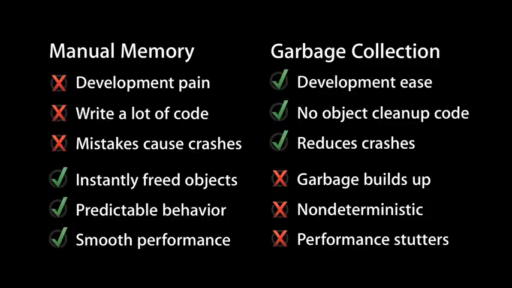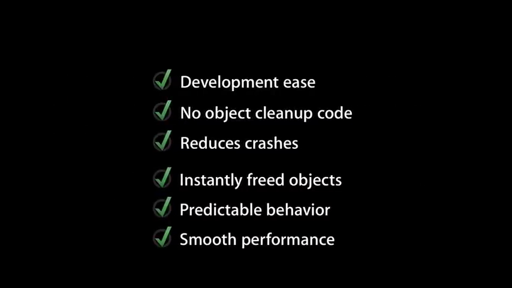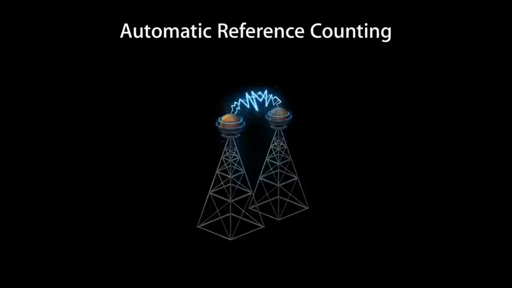Regardless, out of these two options, neither one is a slam dunk winner. What we really want is something that looks like this. It's the best of both worlds. Automatic memory management without the performance drawbacks. And that's exactly what we did with ARC. It's still memory management based on reference counting, just like it used to be when you had to do it manually. It's just done automatically for you. So if you don't have to do it, who does it?